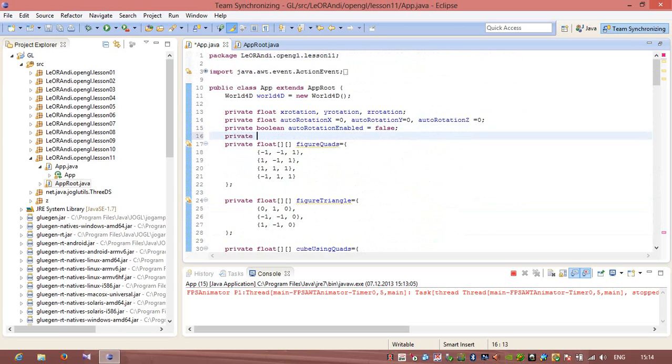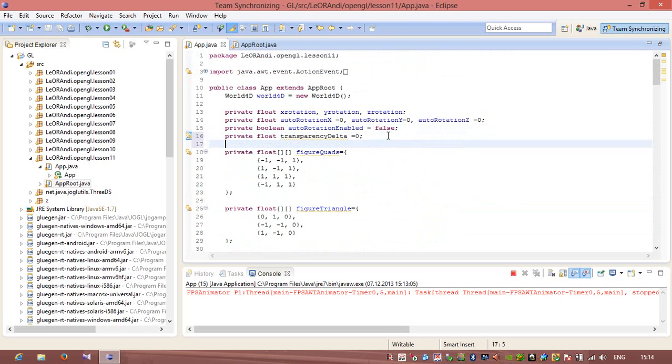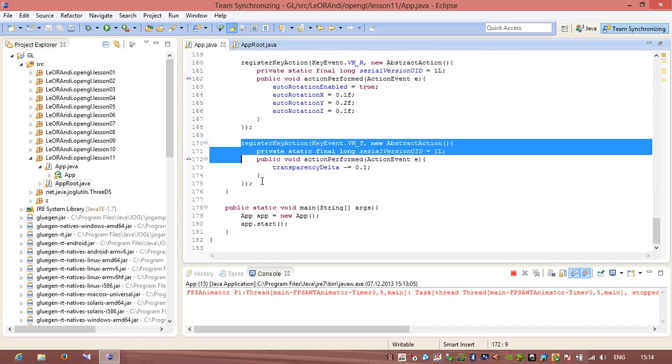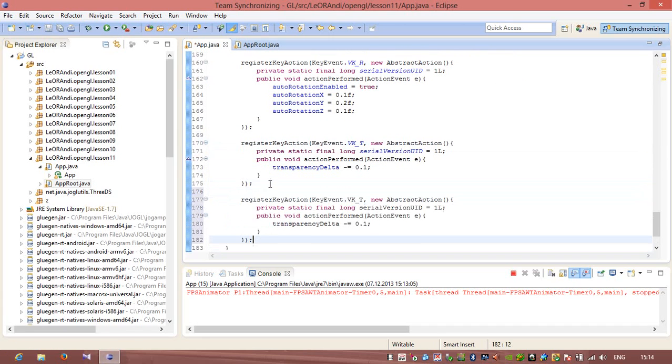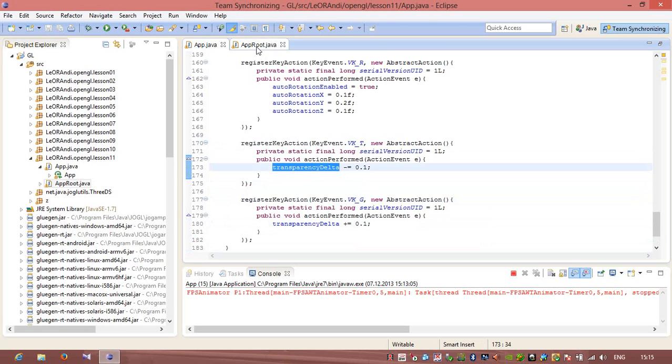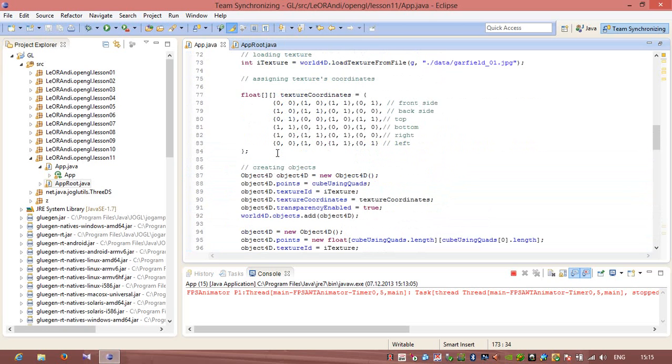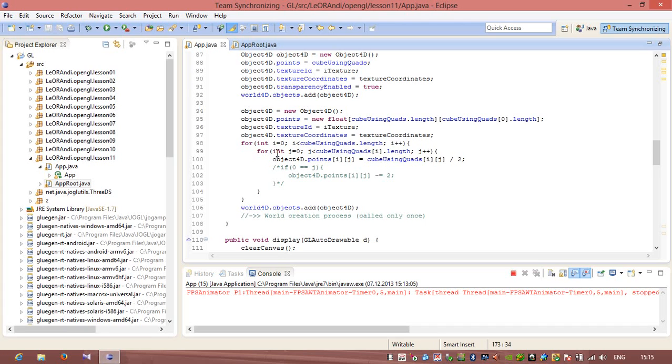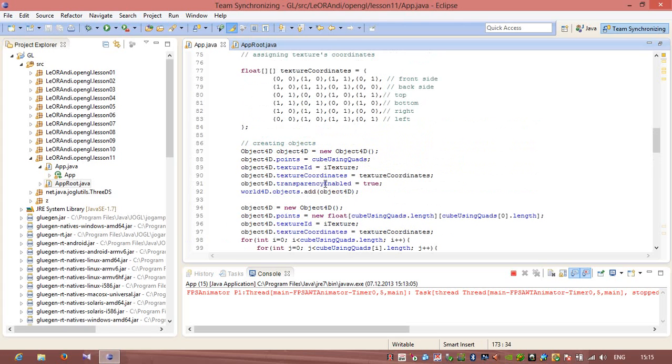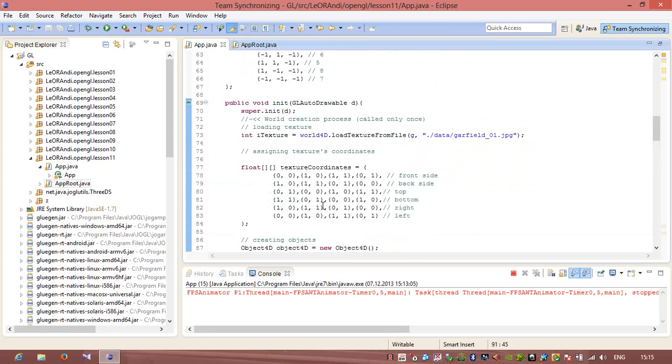And we will create another handler where this value will be incremented by 0.1. After that, we can use this transparency delta in our display method.